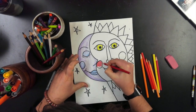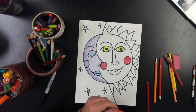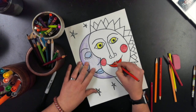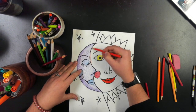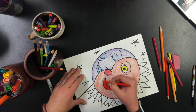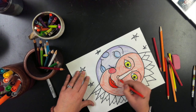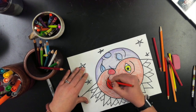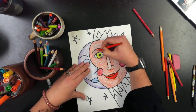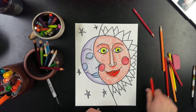I'm still adding more details like the rosy cheeks and the lips. I'm doing the same thing that I did with my moon — using a colored pencil and drawing it very lightly over the whole face. That allows the other parts — the cheeks, the lips, and the eyes — to really pop out. I am going a little bit darker under the eyebrows and under the nose for some shadows.